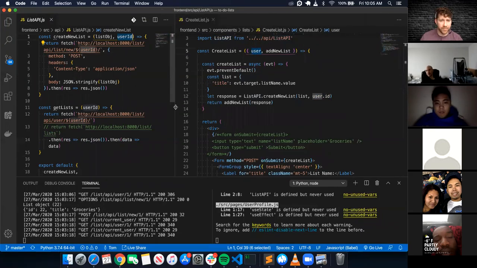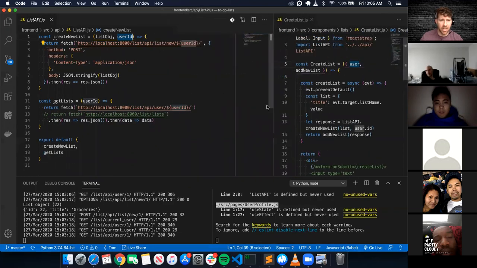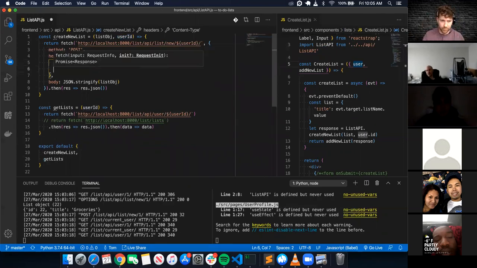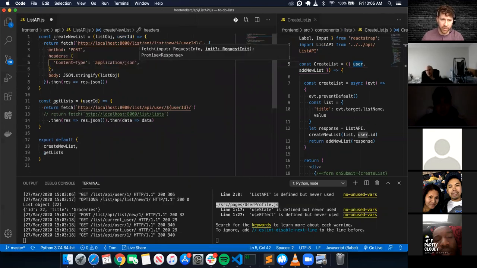Comes into here. It's my list API. Goes to this my Django route. That's not the correct way to do it. I was just trying to get stuff to work. Post. If I wanted to have authorization, so only a specific user can post, I would do authorization, but I just wanted anybody to be able to post. So I pass in the user ID to that URL, and I pass in the JSON string object.